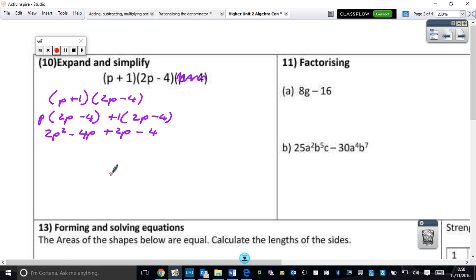And we've got that again. We expanded, now we're going to simplify. The 2p squared stays at the front, the minus 4 stays at the end, that always happens. But I've got minus 4p, add 2p, so it's minus 4, I'm going to go up 2, and I'll take it to minus 2, that's minus 2p. That is the first two brackets dealt with.